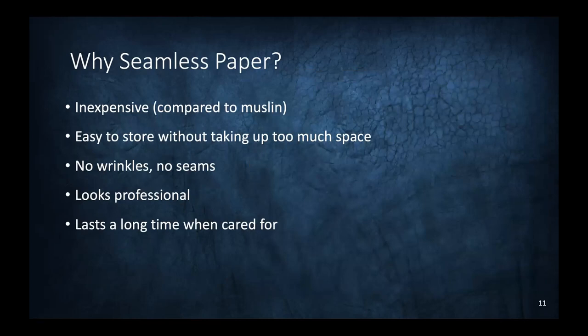So why do I use seamless paper? I like to have a large background. I photograph large things sometimes, and seamless paper is a lot cheaper than a muslin, a cloth. It's easy to store. It rolls up and fits in a box. It's about 4 inches square. It might be 10 feet long, but my shop ceiling is high enough I can stand it up on its end. You don't have to worry about wrinkles, and there's no seam.